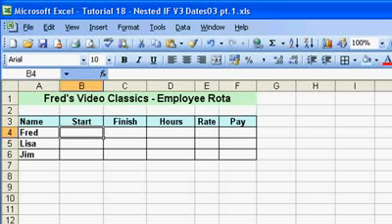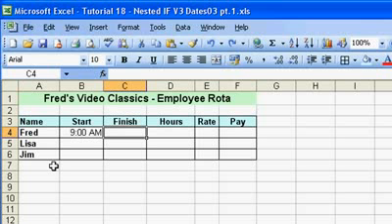When you enter time, there's a few rules to observe. Now, if I enter Fred's time as 9 AM, his start time, I could just type in 9 AM. But that wouldn't work as far as Excel's concerned. It wouldn't calculate with that because it's just a piece of text. So we need to enter it in such a way that Excel will deal with it as a number that it can calculate with. And to do that, instead of just typing 9 AM, we type 9, space, A. Looks a bit similar, but the space bit is critical. Press enter and Excel recognises that as a time entry, 9 AM.